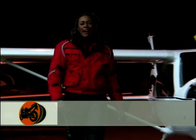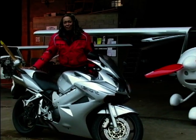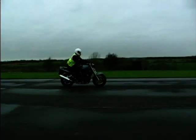Now you have to admit the ultimate pose for any biker is pulling that wheelie. So I've come here to Kemble Airfield to learn how to take off. Not in a plane, not on my spanking VFR, but on a specially kitted out Bandit 12.